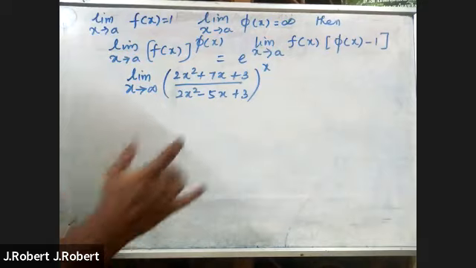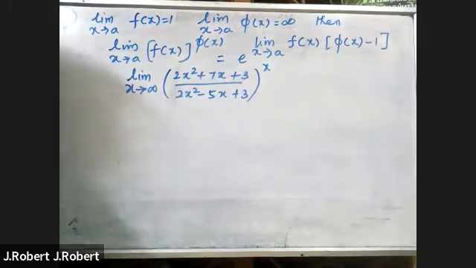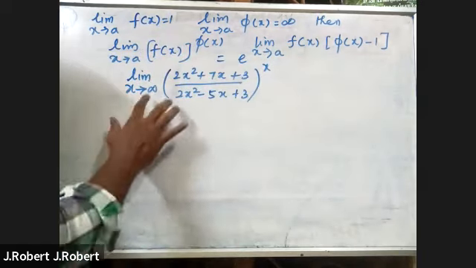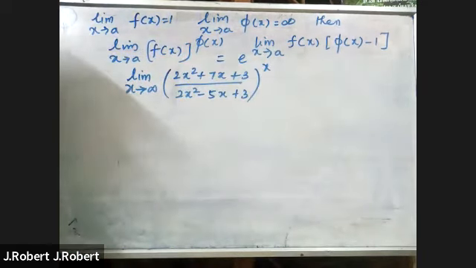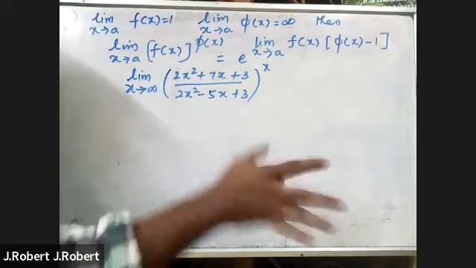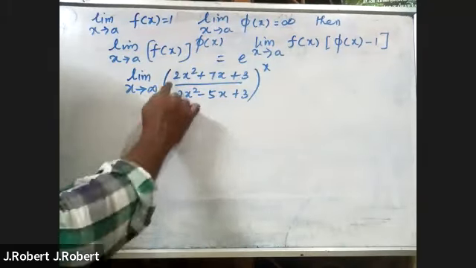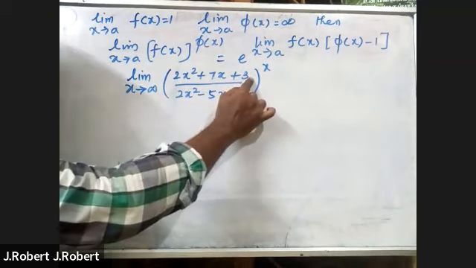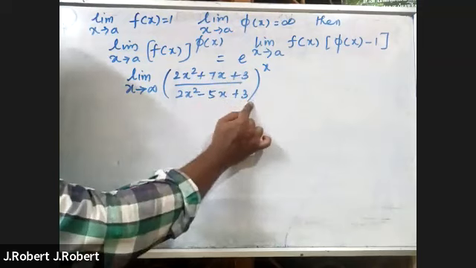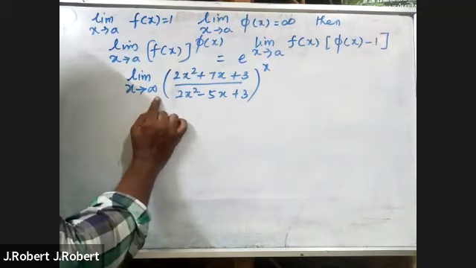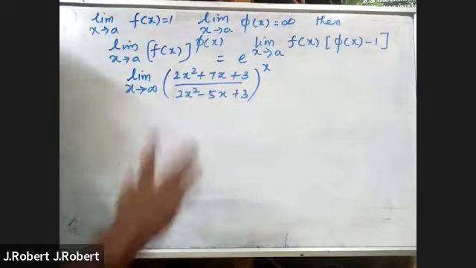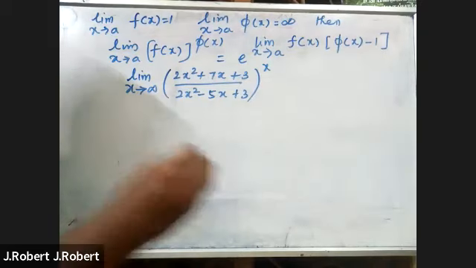So always remember that whenever we are solving the first problem, you have to be very careful. Suppose if you don't have any power in this, we can simply say the answer, because 1 by infinity is 0. So the answer is 2 by 2, that is equal to 1. Because dividing by x square we have 2 here, 7 by x here, 3 by x square. The 2 part will become 0 when x tends to infinity. Simply we can solve. That is called shortcut method.